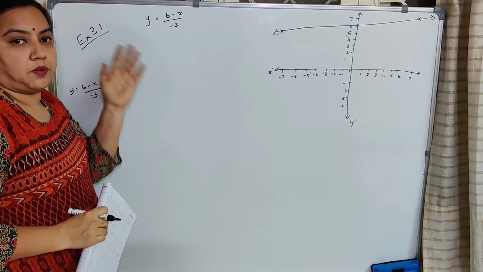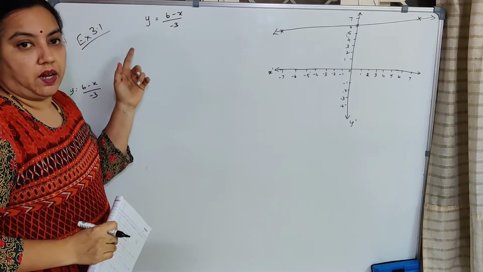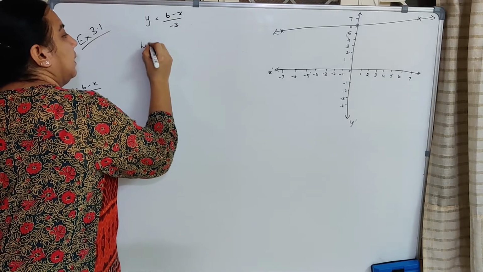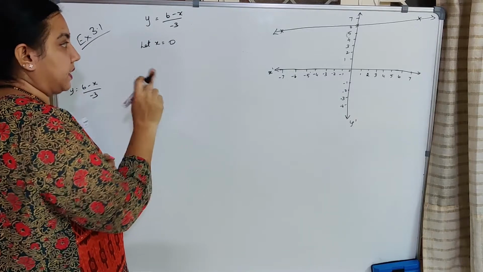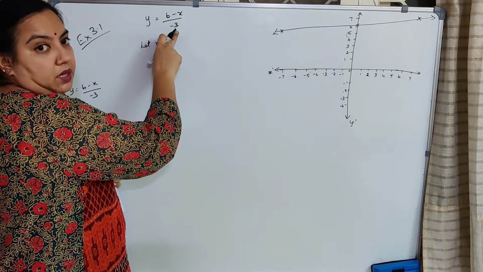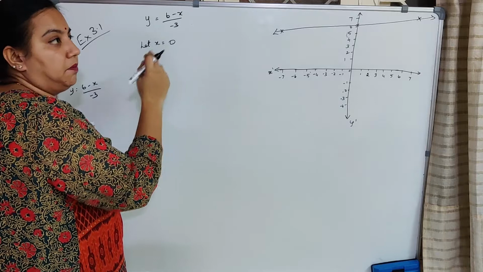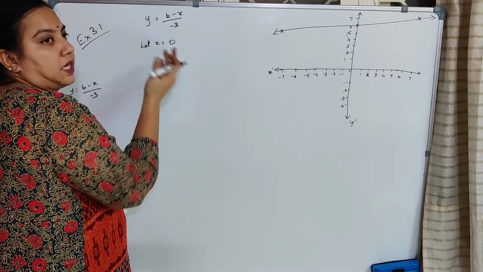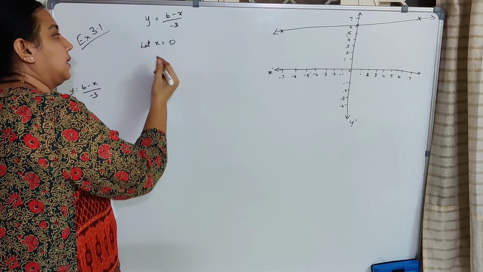For x, we will be substituting different values, and then we will be finding different values for y accordingly. Here, let x is equal to 0. Usually we consider the first number to be 0. Again, I want the number to be divided by minus 3, so I want values which will be easily divisible by 3. So if it's 0, 6 by minus 3 is 2.